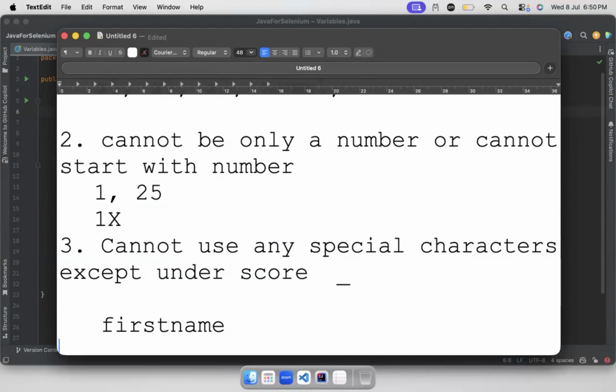So if the variable name is lengthy and it is a multi-word name, in such a case, what you can do is use underscore as a separator. This will increase the readability of the code. If the variable name is very lengthy and contains multiple words, you can keep an underscore between each and every word, so that people can easily understand. So let's say, for example, I will use another name. I'll say balance in current account. Assume that that's the variable name I want to use: balance in current account. Now, as per the JavaScript rules, the variable name I have given is acceptable. JavaScript will accept it.